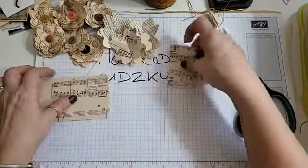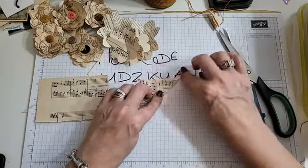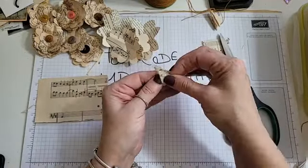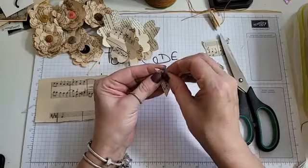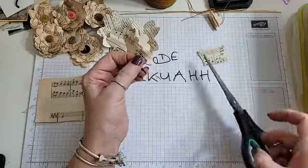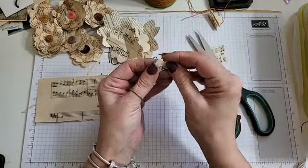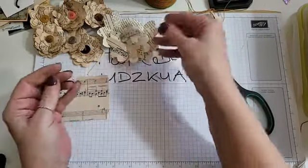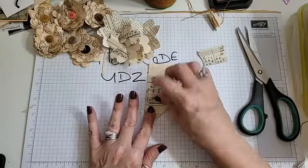Oh, my flowers are really weird, honestly. And you can go really small if you want. I'm just going to do that, cut that into a, fold it, fold this up, fold this up, and then cut it into a little petal. And then you've got a small one. Mine are really weird shape. I do not know. I got them right last night.